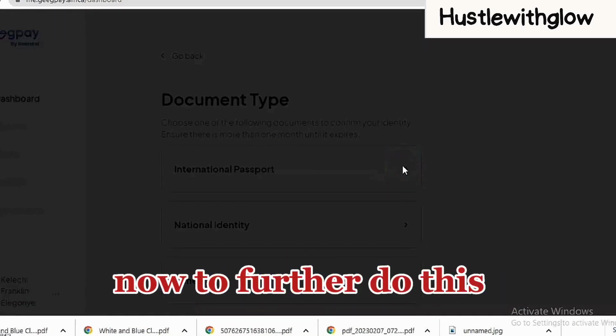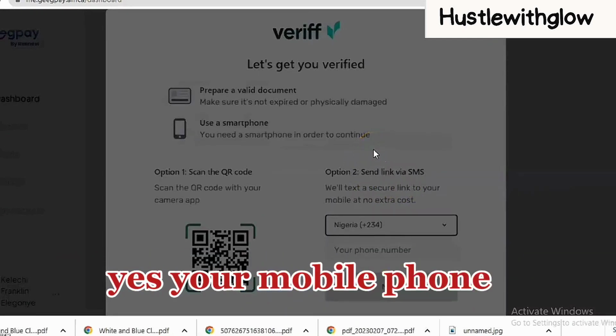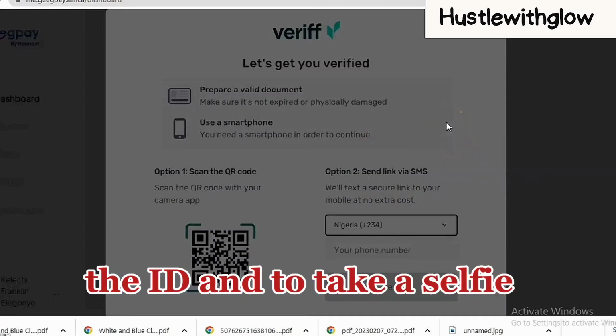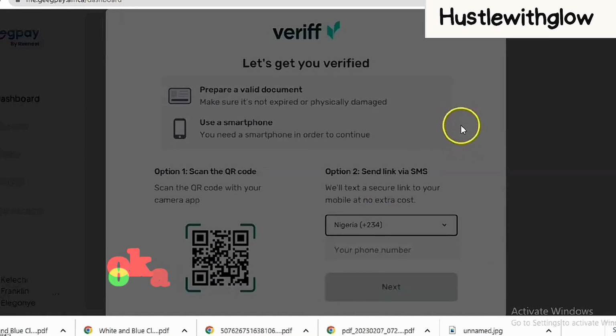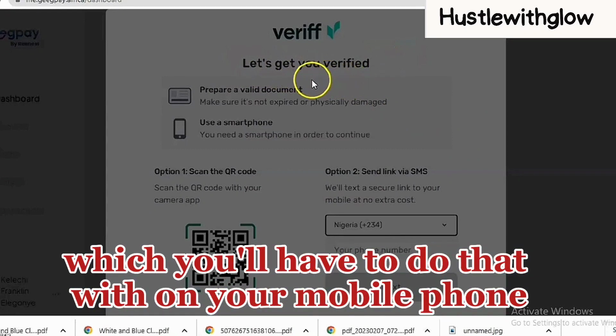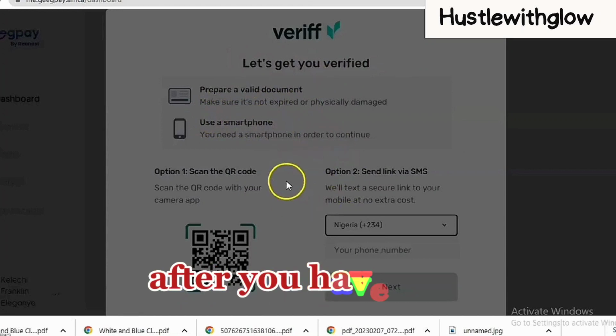To further do this, you have to use your mobile phone to snap the ID and to take a selfie. You'll be directed on how to do that on your mobile phone. All right, so that's all.